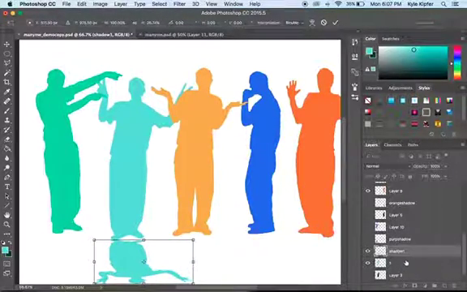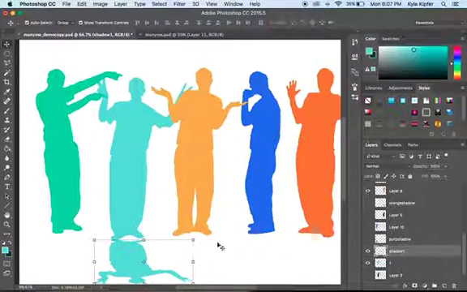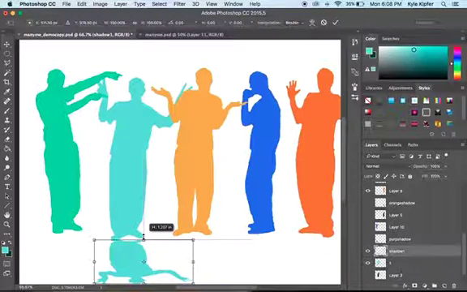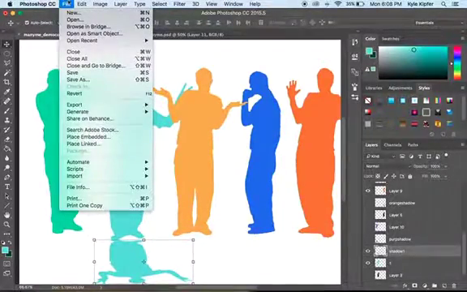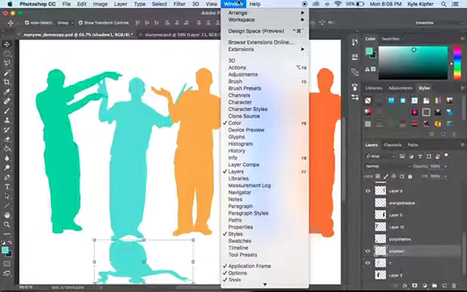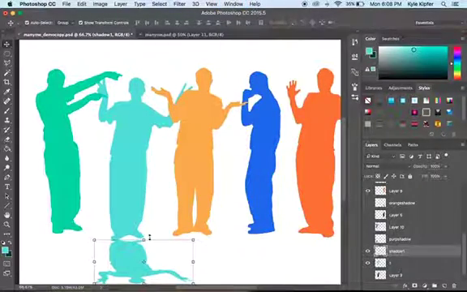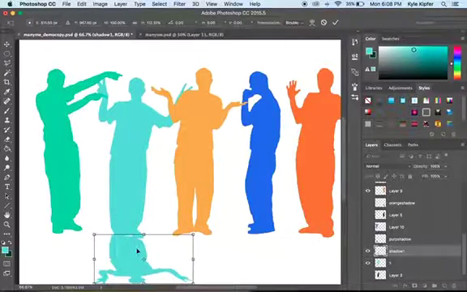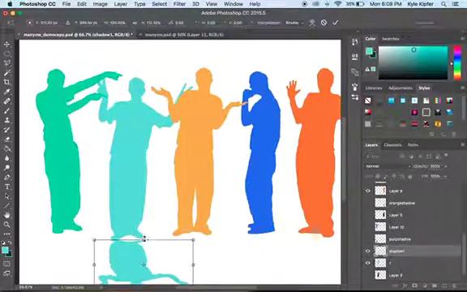The other thing that I want to do is change the color. So I'll press Enter on my keyboard to complete that transformation. Just moving him into the right spot, making sure that the feet pretty much touch. I have snapping on right now, so I'm going to see if I can find where that is really quick. If I go to my Edit bar, change my snaps. Okay, so I'm not going to fuss with that right now. It's trying to snap to the objects there, so it's not really letting me get the shadow to connect to the feet quite like I want to.